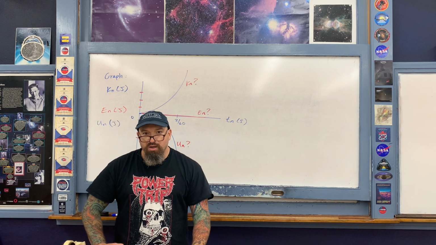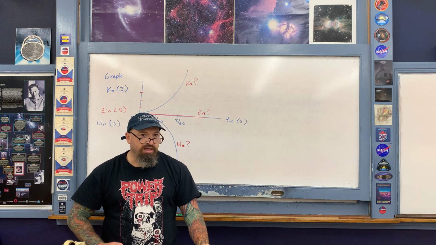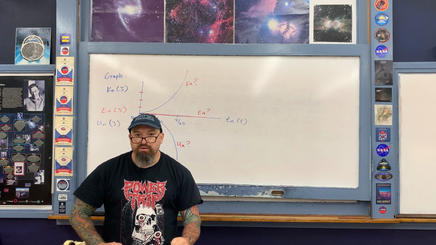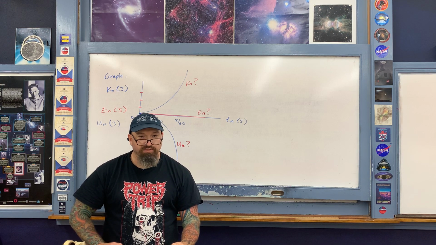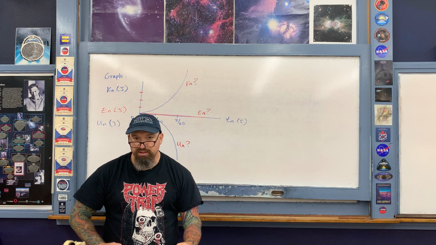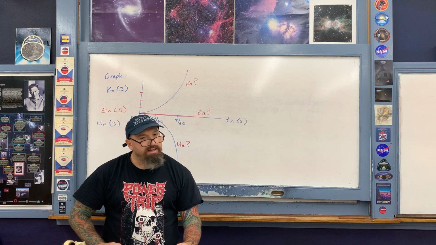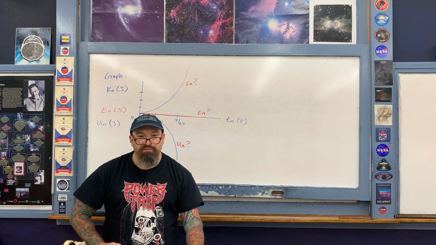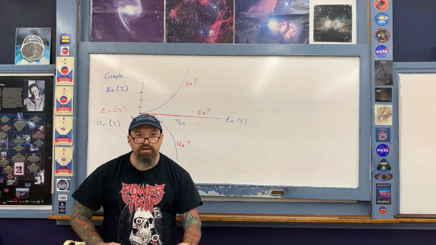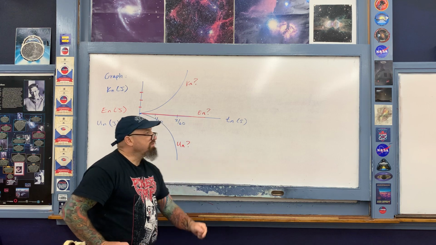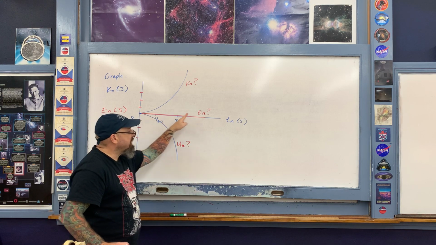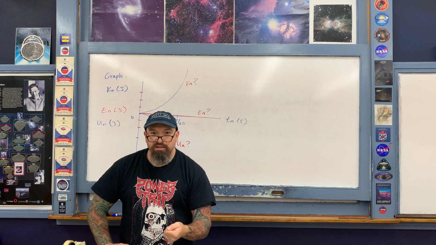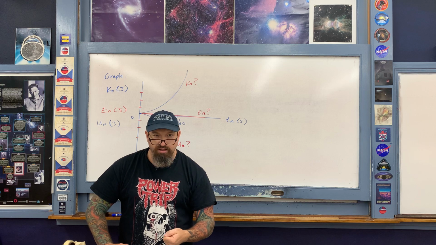In addition to that, you may see a slight positive number to your total energy the whole time. Why would that be? What about the laboratory exercise would cause it to look as if there is extra energy present? Well, remember what we're assuming about the velocity at dot zero. We're assuming that the object is at rest at dot zero. That's not necessarily the case. It's already moving a little bit after I've let go of it. Therefore, there's a little bit of extra kinetic energy there that we're not taking into account. So if you see a slight positive number to your total energy, it is for that reason. So based upon the result that you obtain, interpret that result correctly in error analysis.